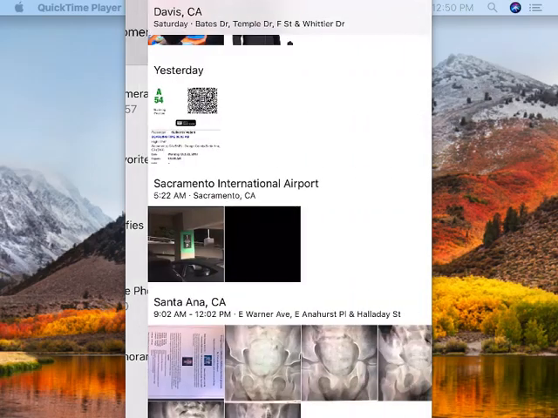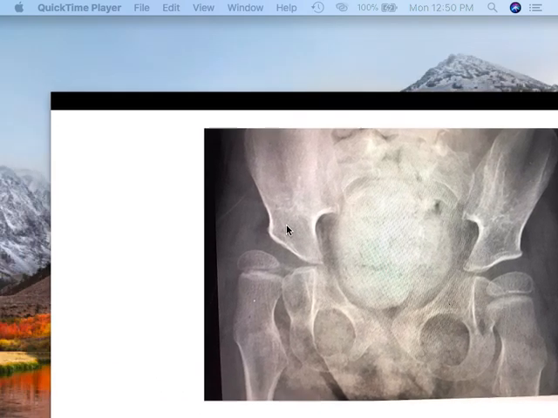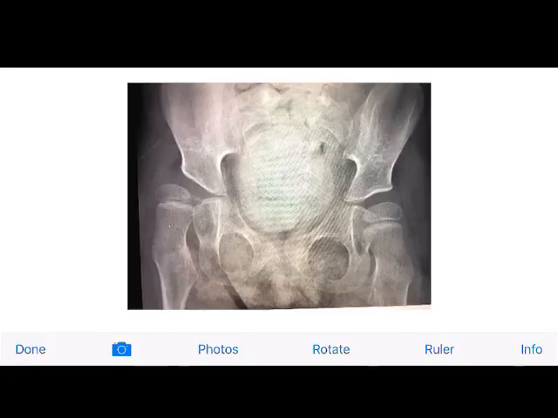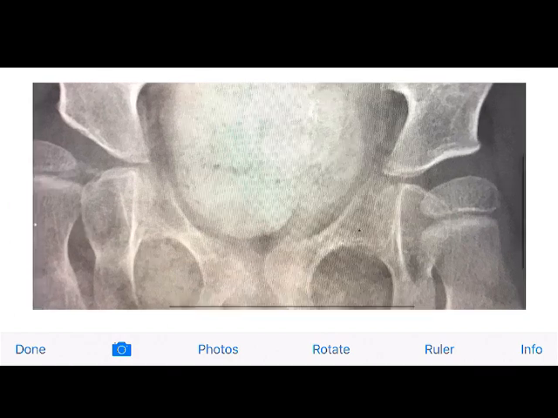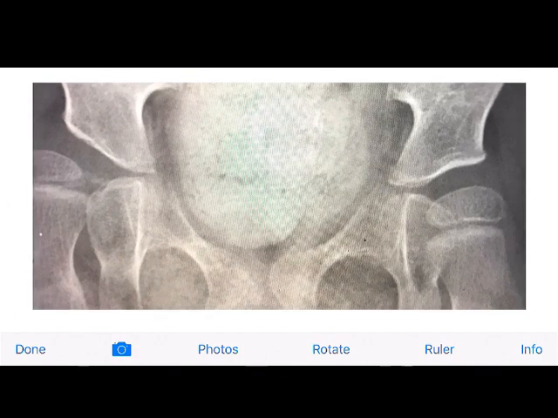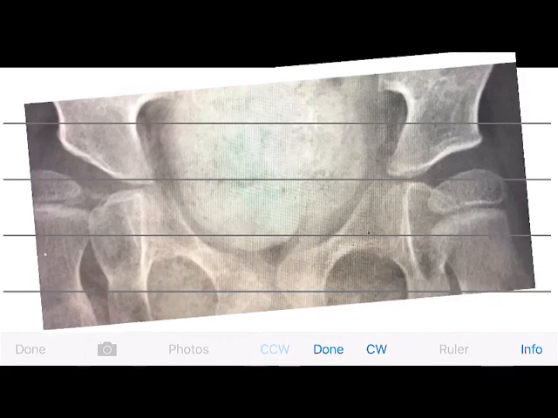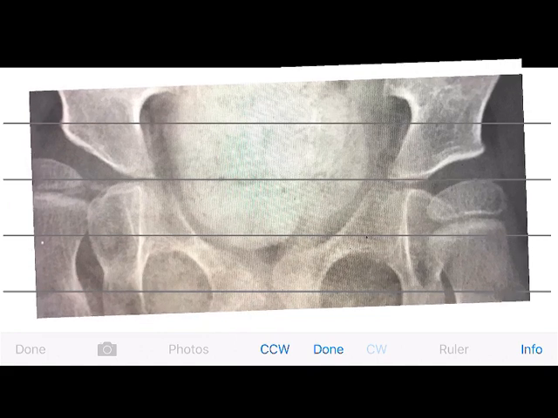Okay, so I'm going to load up that X-ray one more time, and then I'm going to go through the full deal with you guys. Okay, great. So the first step is to rotate the X-ray. So go ahead and zoom in on it. I find it helpful to zoom in till the triradiate cartilage is pretty well visualized. And then you press the rotate button. And then you can use the clockwise and counterclockwise buttons to rotate it. So I'm kind of over-rotating it in the counterclockwise way, then rotating it in the clockwise way, okay?